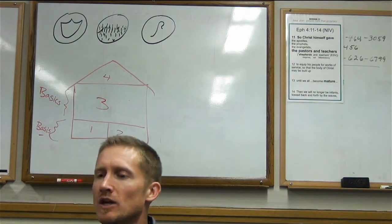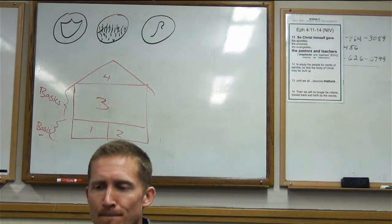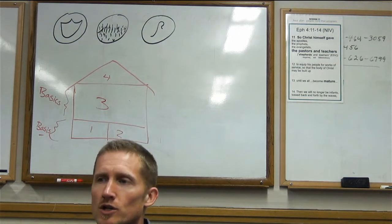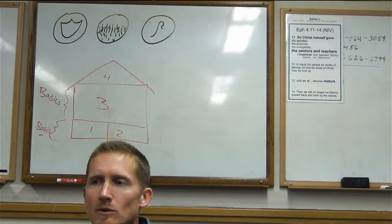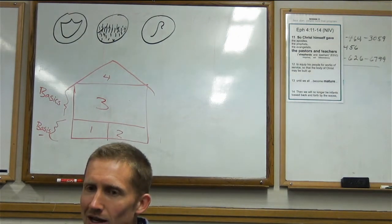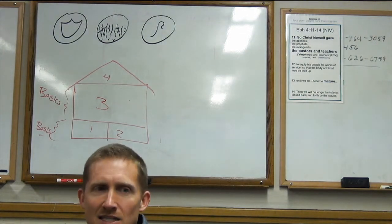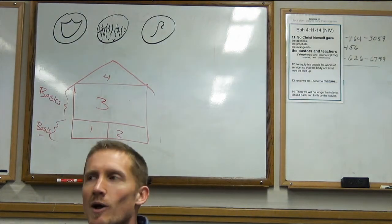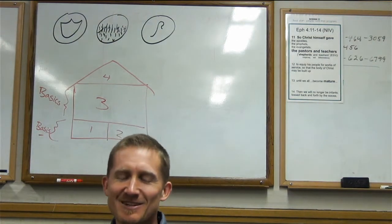I shared the gospel with a young man last Thursday, just a very simple bridge illustration. I'm not his pastor, I wasn't shepherding him, I was just sharing the gospel. But we got to the repentance step, and he asked, so what do I actually have to do to repent? I said, well, it's a change of heart towards your sin, so it happens on the inside. And he said, well, what am I supposed to do? Can you give me something? I want to do something.